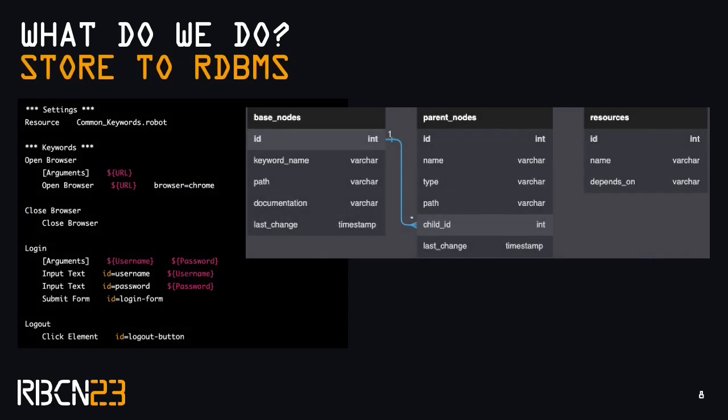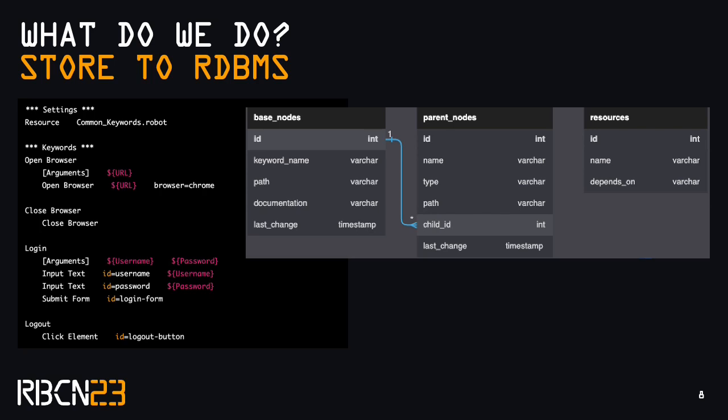One solution is to store the keywords, test cases, as well as the resources in a relational database. To achieve that, we need to scan the whole Robot Framework code base.